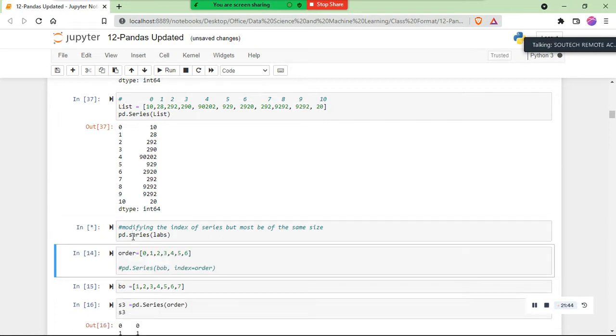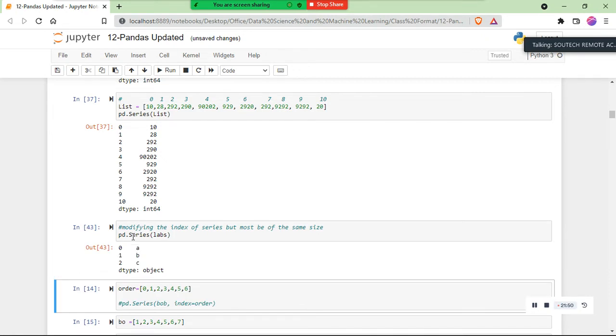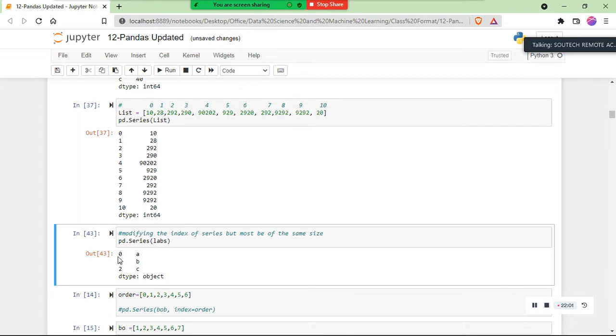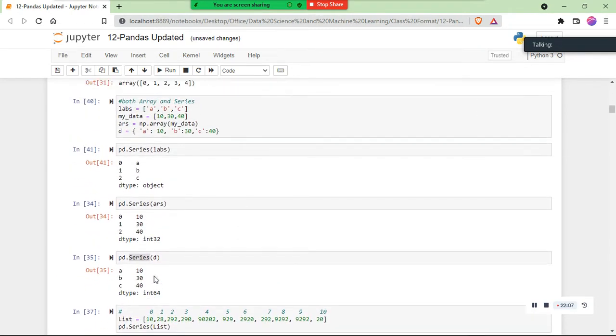If you put a small letter s here, it's going to give you an error, because by default that's how it's written, with a capital S. So there's no difference between what I have here and what I have above.